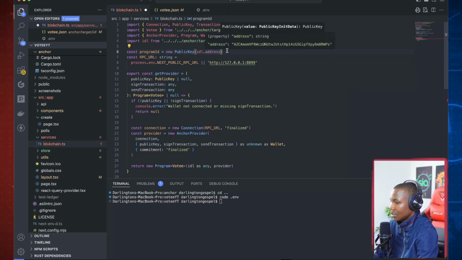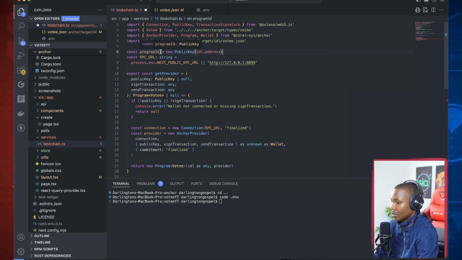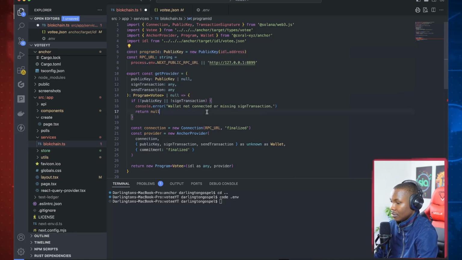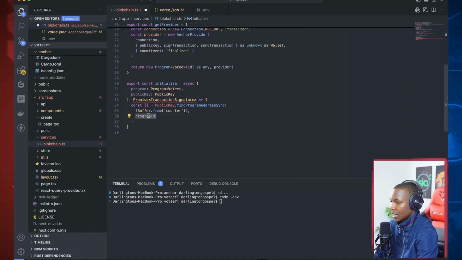This dot address is going to give you the address of the program. All right, so this will give us the public key. So we can then utilize that here. So this is where the public key comes in. After that, well, this can be called counter PDA.